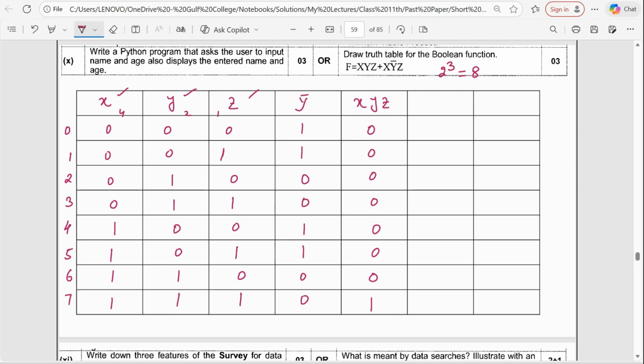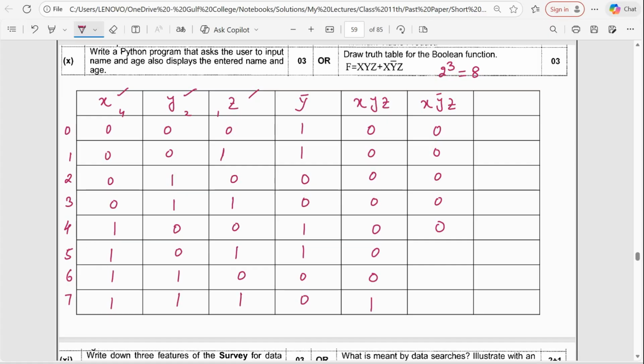Now we need x, y dash, and z. Again we will see. Again we are taking the AND operation between x, y dash, and z. Due to the first 4 x values, it will become 0. Now I'm writing x, y dash, z. Due to the first 4 x values, 0, 1, 2, 3, it will give you 0, 0, 0, 0. Next one, this x is ready. Now I will see y. If you see the y dash value is also 1. Now I will see the z value is 0. Due to this one it will give you 0.